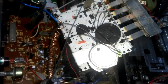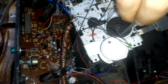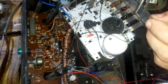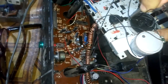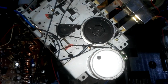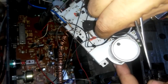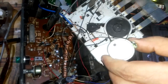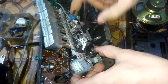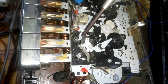This one is okay. Also, need a smaller one. And this is too small. I think this one will do. This one is okay, and the other one, okay. It is okay now. As you can see, this bench roller needs to be replaced because it is cracked.